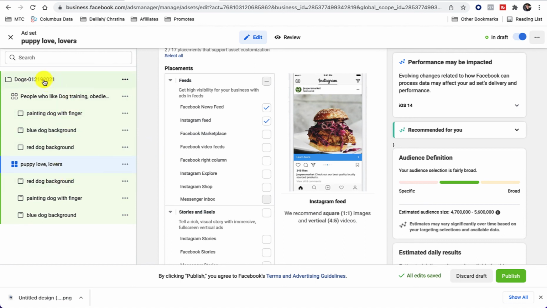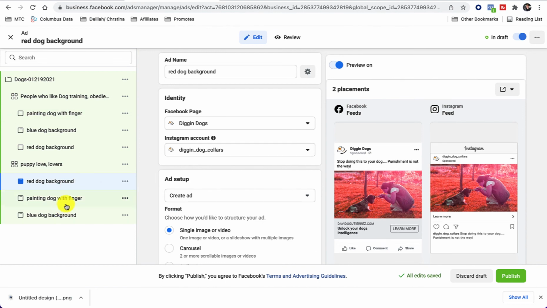Now, again, let's start off from the beginning, right? This is my filing cabinet. On the top shelf, I'm talking about top asset, which is my asset. It's talking about people who have nothing but obedience school, training dogs, right? Whatever. All this is dog training, dog stuff. On the second shelf on the bottom, it's talking about people who love puppies, right? People that love puppies, puppy lovers, whatever, but it's still showing all the same ads, right? I'm trying to see what connects with these people, okay? So we have two assets, okay? Two assets with all these three ads.